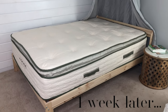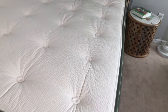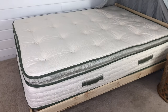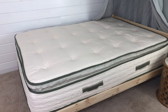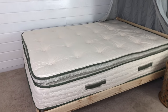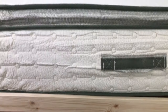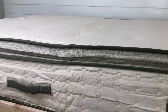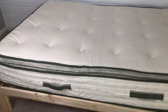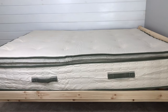We've had the Avocado mattress for about a week. The material has definitely plumped up — it's much cushier now and you can kind of tell that the tufting is even more pronounced. The smell is almost non-existent — what I originally referred to as the sheep smell actually doesn't really smell like anything anymore, so I just wanted to let you guys know that does actually go away. The company recommends using these handles to turn your mattress once a month for the first couple months that you own it, just to make sure it's getting broken in properly, and then they recommend turning it once every three months. Personally, I think that's a lot of work, but when you make this big of an investment in a mattress, you might as well take care of it.